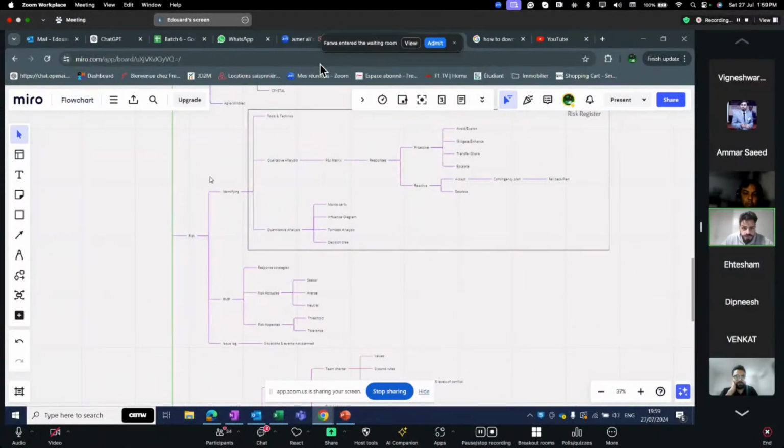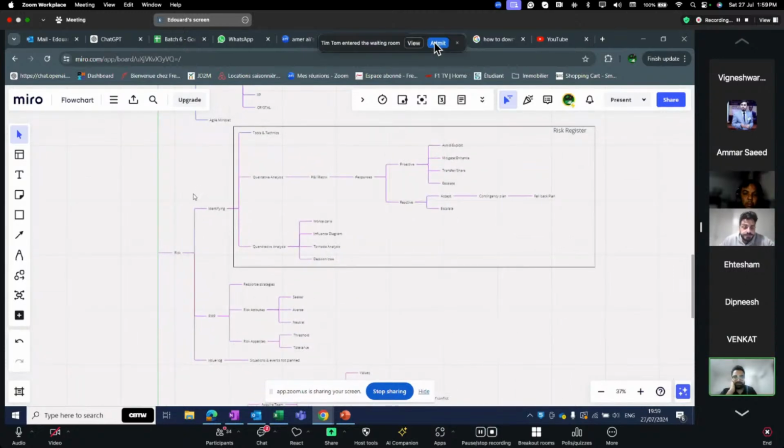Risk. The first process is identifying risk. For identifying, we use different tools and techniques: expert judgment, focus group facilitation, and data analysis. Then we do the qualitative analysis, probability and impact matrix. We rate the risks according to their probability and impact, and then we plan responses accordingly: proactive or reactive.